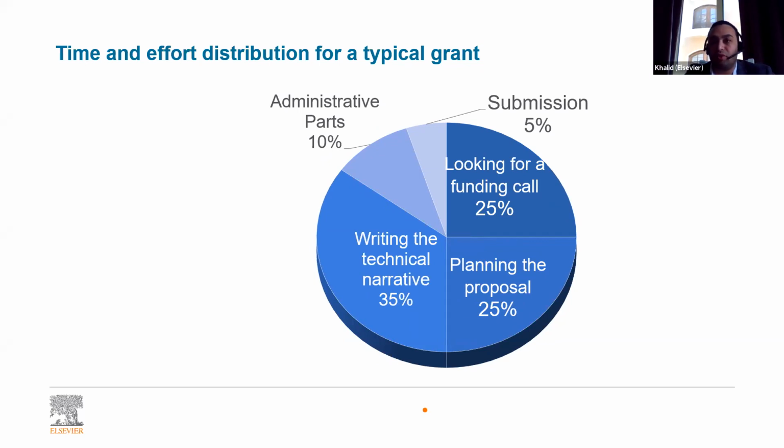For example, if you are applying for a funding grant, you usually need a mandate coming out of your institution. That kind of paperwork you do within your institution, your other partners across their institutions will have to do the same. And there is the part which can be a bit time consuming, to be very honest, which is the submission portal itself. Usually submission portals for funding grants could take a bit of time to get into.